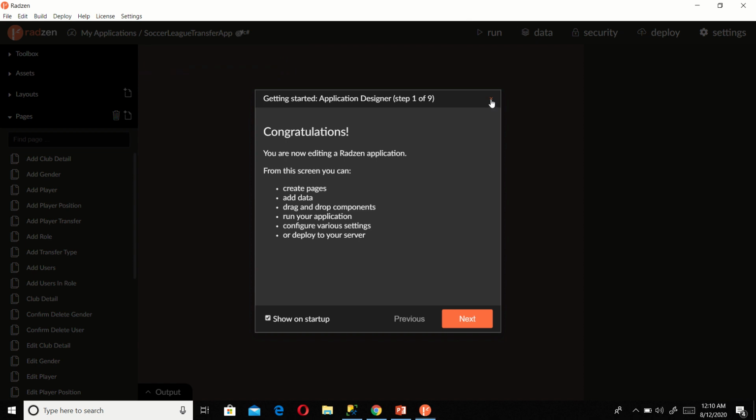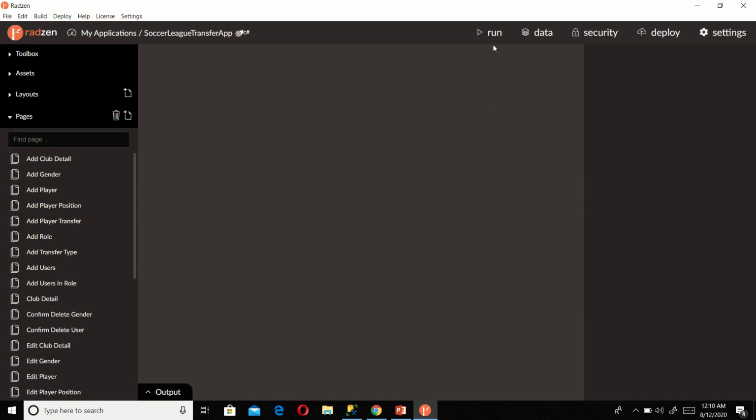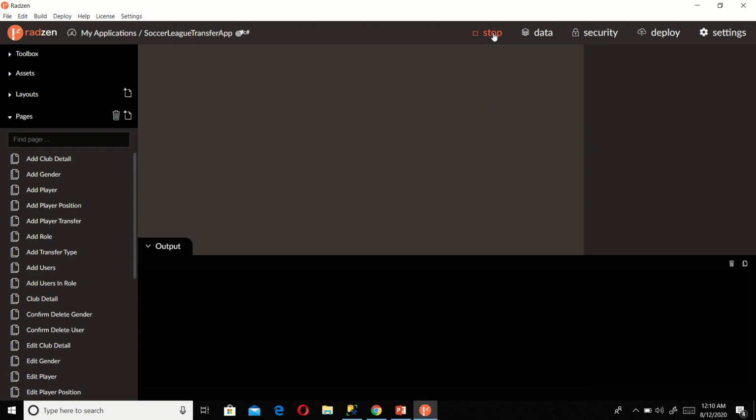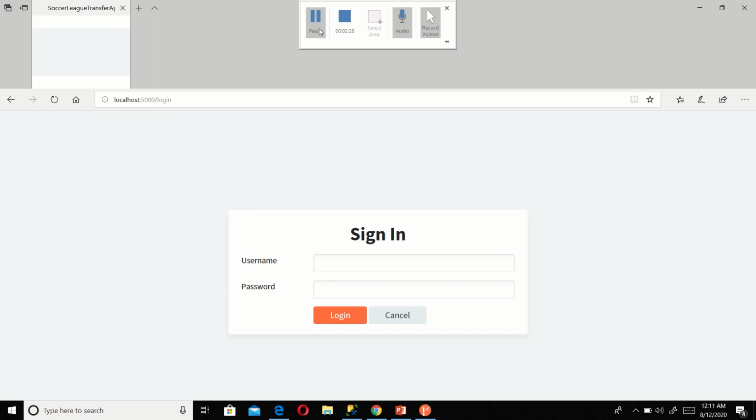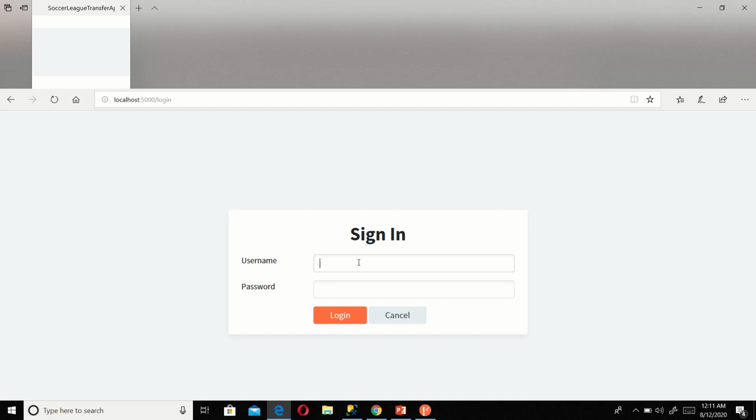I'll close this dialog. Now the next thing I will do is that I will click run. So now the application has started. I'm going to first of all test the cancel functionality on the login page.